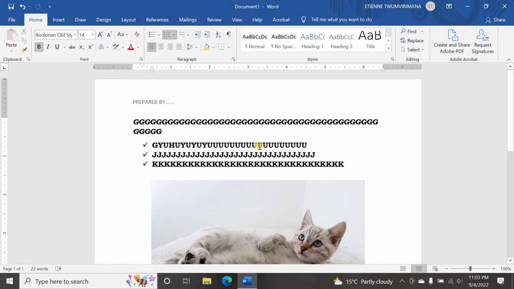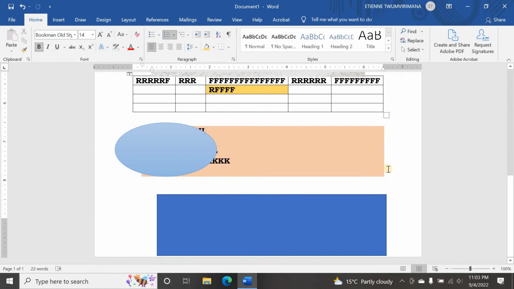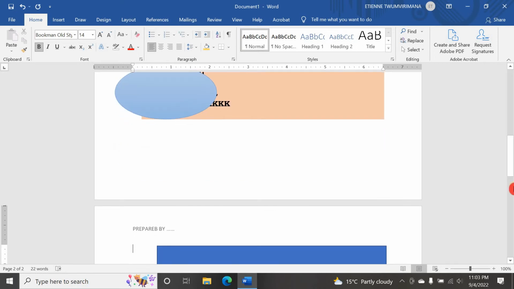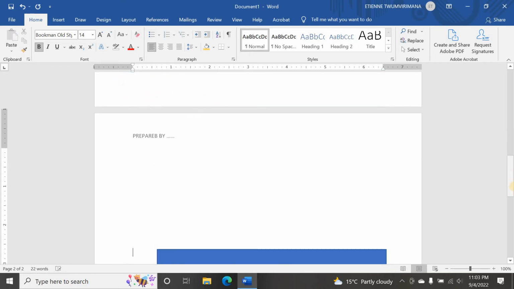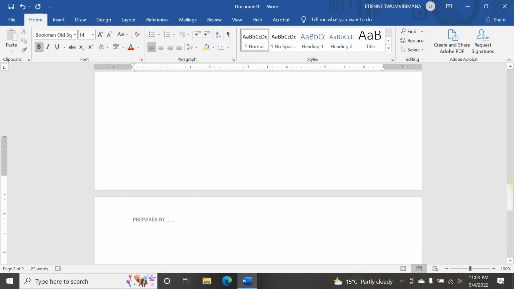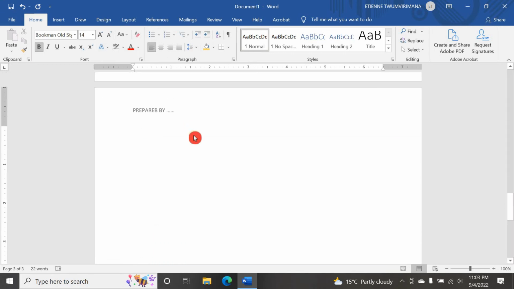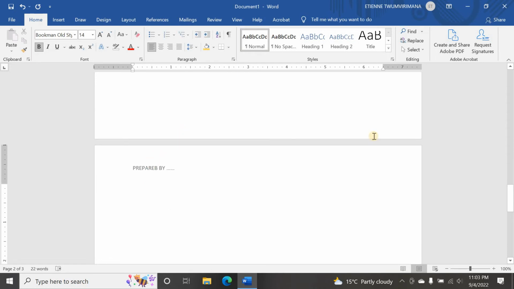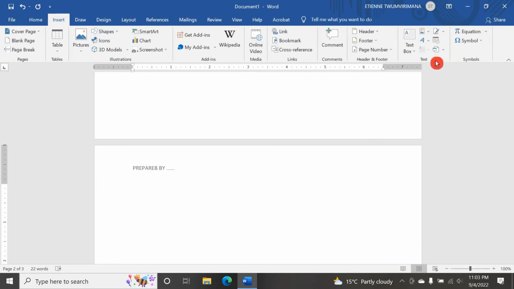You can see it here right now, but once I go to my keyboard and hit enter, you can see all pages will have this prepared by. It can appear everywhere, and this is the header, but I can even insert footer if I want.